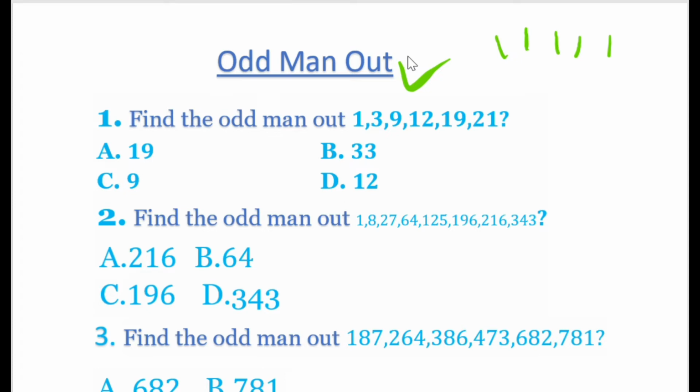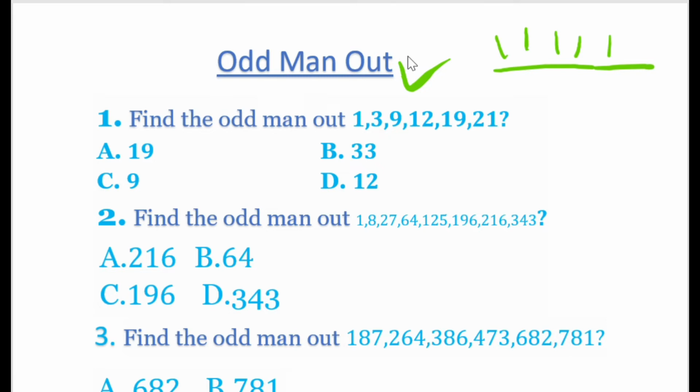Before answering these questions, keep one point in your mind. Whenever you answer these questions, sometimes you will get multiple answers, but you need to think smartly to crack your answer. In some questions there is only one logic, but in certain questions you will get two to three logics. Then you need to decide what to choose, and depending upon factors you can decide at times.